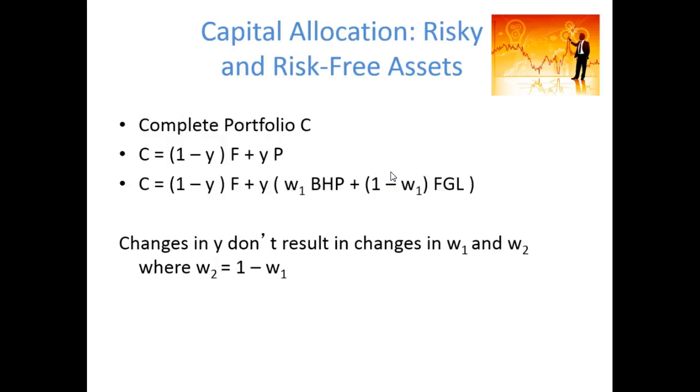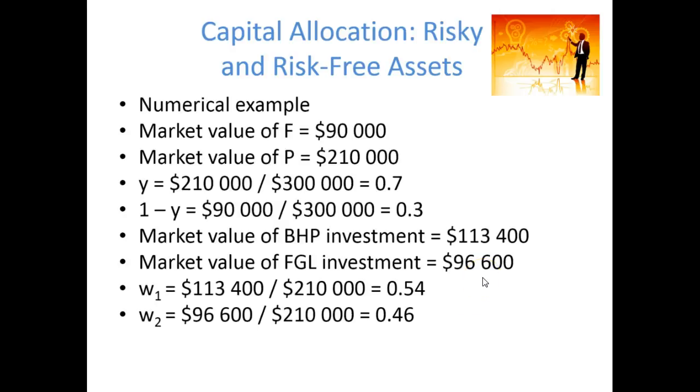Now, the first thing to note here is that the asset allocation decision and the security selection decision are actually independent of each other. So changing our security selection does not necessarily need to change our asset allocation. Why is that the case? Well, I can change the weightings in W1 here, which is changing my security selection decision, changing the relative composition of portfolio P, and I can do that whilst having no effect at all on Y, the proportion that's invested in my risky portfolio. So this is an important note: asset allocation and security selection are independent of each other. We can look at a numerical example that proves this.